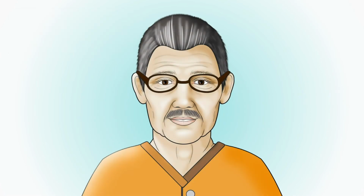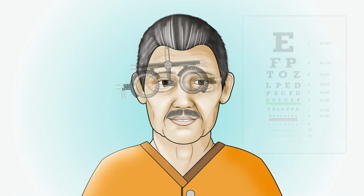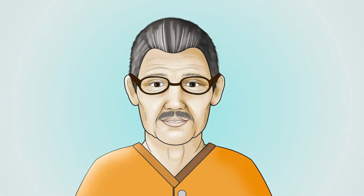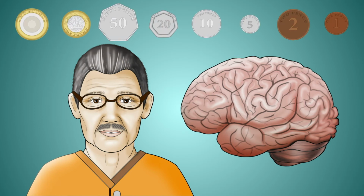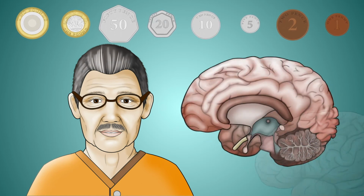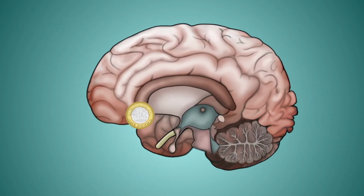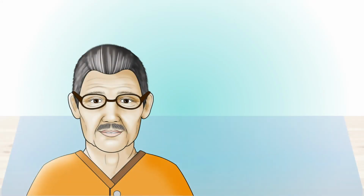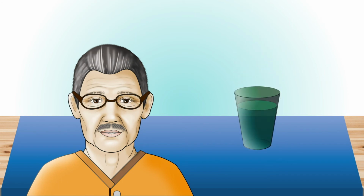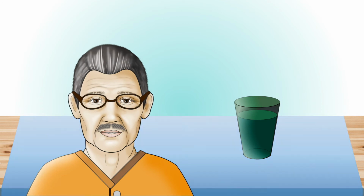Before my diagnosis, I began noticing changes to my vision. I paid a visit to the opticians, but I was informed my vision hadn't changed. It's not an issue with my eyes, you see. It's my brain that can't process the visual information. I noticed I was having difficulties with recognizing money. I can see each coin, but my brain confuses them. I can't tell them apart. I tend to find objects in contrasting tones much easier to identify. Put a dark cup on a dark tablecloth and I will have issues with locating it. But if the tones are different, it is much easier to spot.